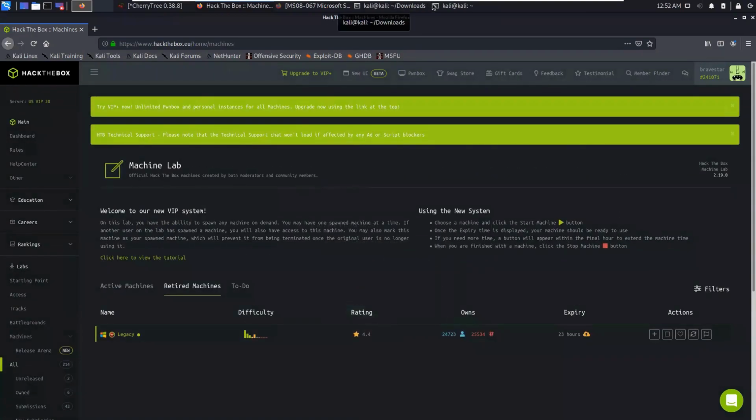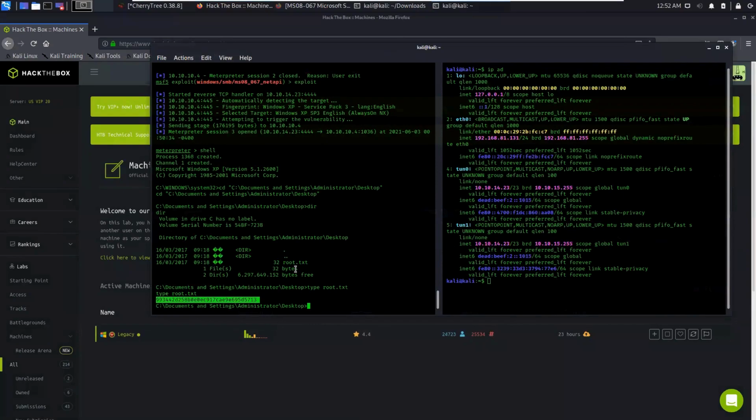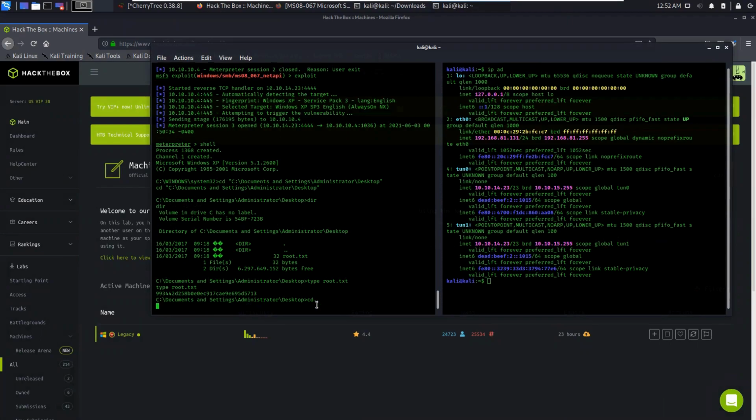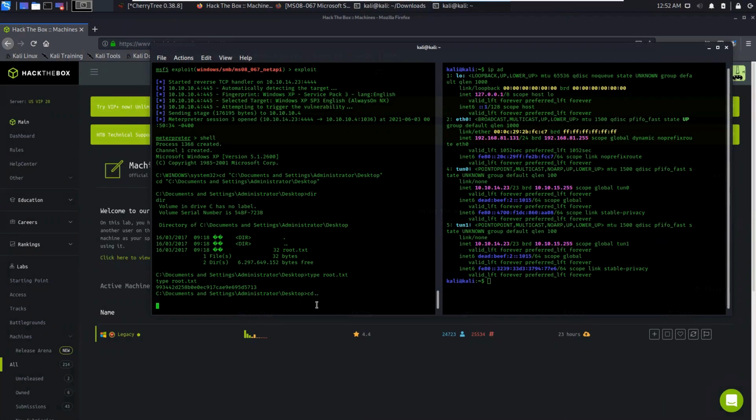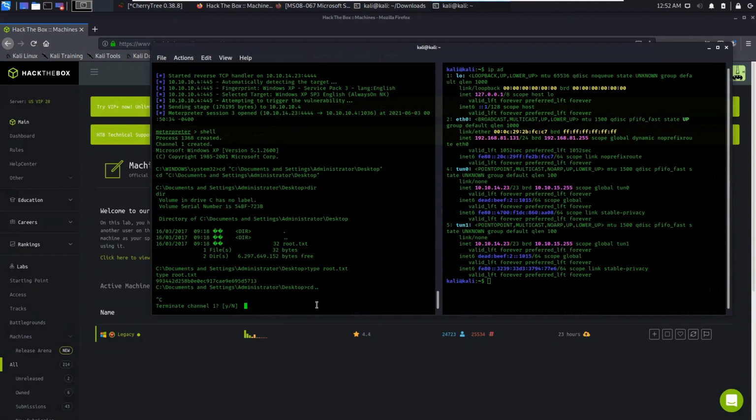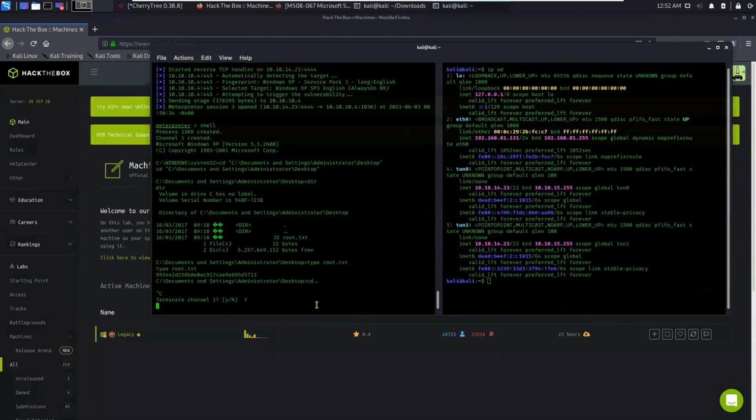And what we can do, you can go ahead and find the flag. cd dot dot. Yeah, the connection got interrupted again.